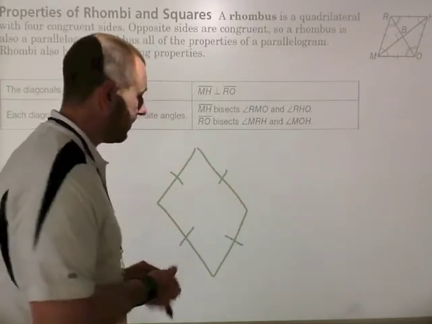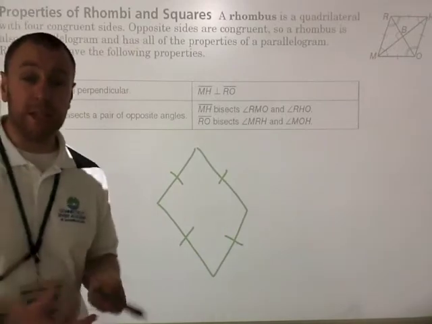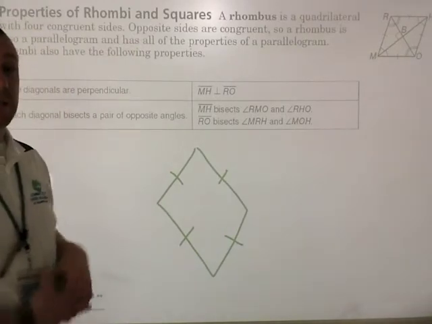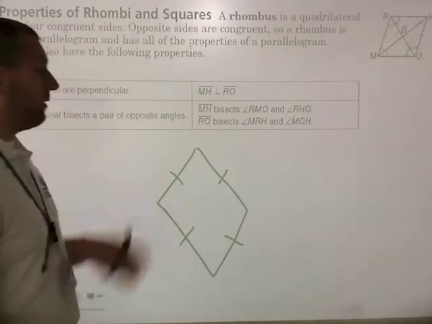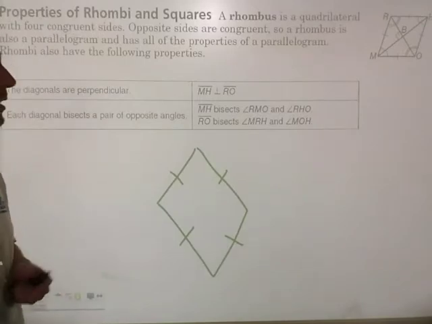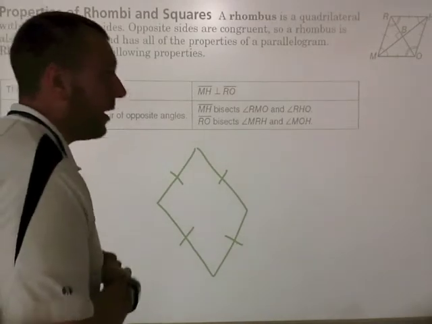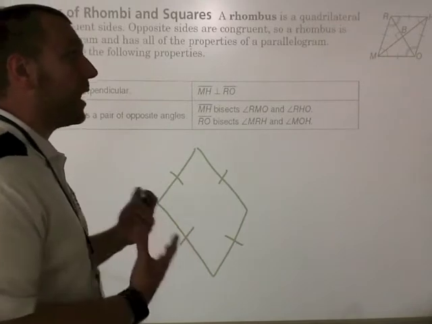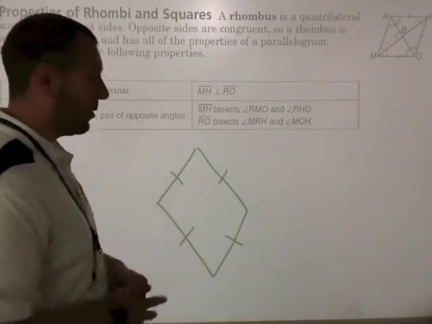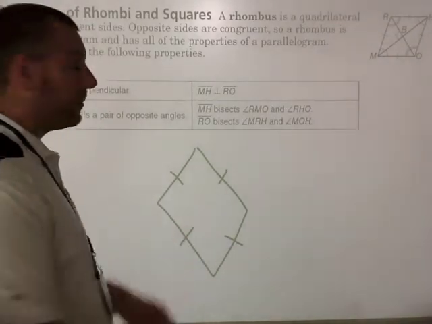sides that are congruent. So all of these properties also pertain to a square too, because a square fits that definition. And the biggest thing is that you have to recognize it's all about angles for rhombuses. Rhombuses don't have really anything to do with sides other than these sides being congruent. It's all about the angles.